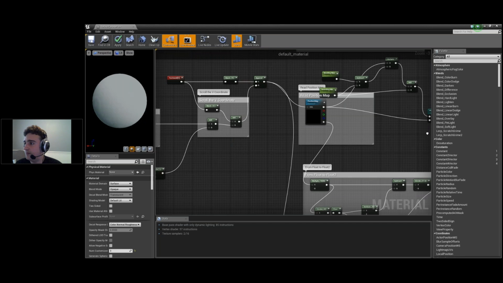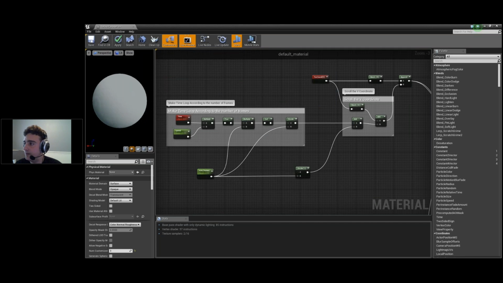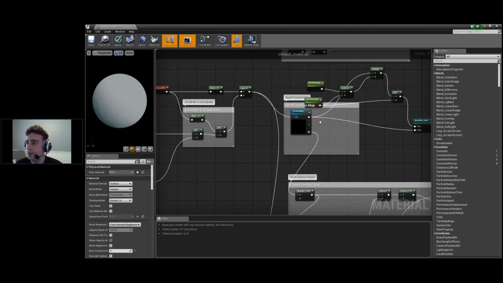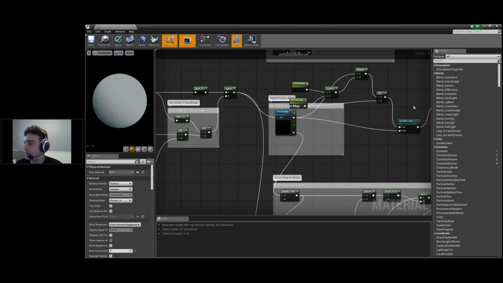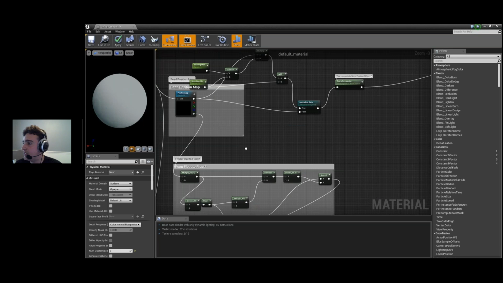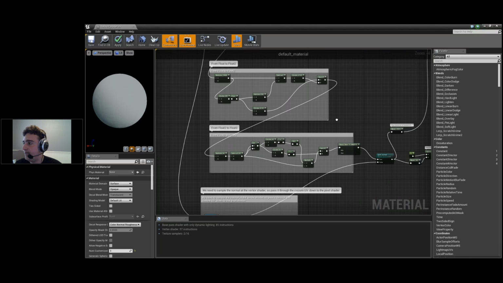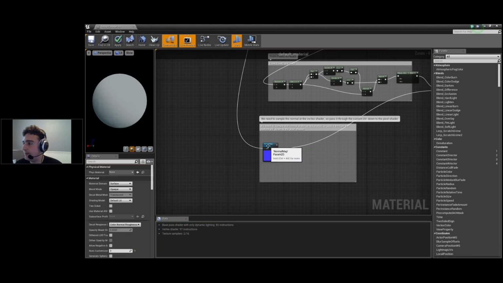So basically, for all intents and purposes, we're figuring out how much we need to animate the UVs by. We add the UVs together, we read the texture. We unpack the data, we shoot that over to the world position offset. This is some math for unpacking that single channel into float 3. I won't get into the math for this right now. It's beyond the scope. If you guys want to dive into it, it's there. But I'm just going to skip ahead and say that we have a custom normal map.